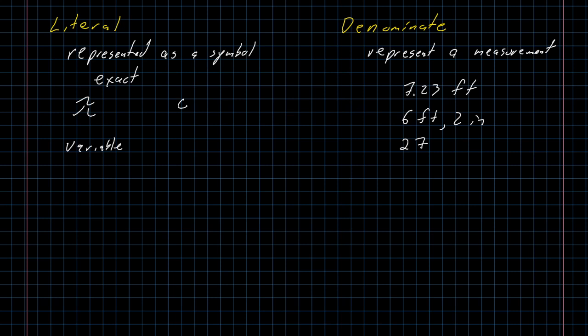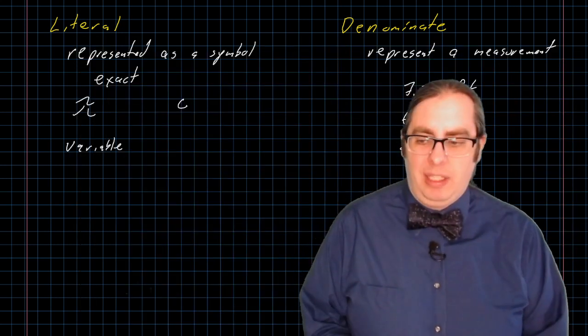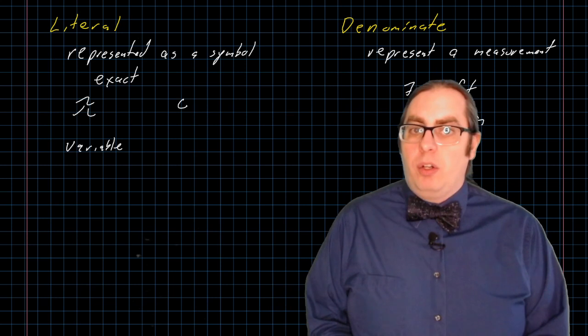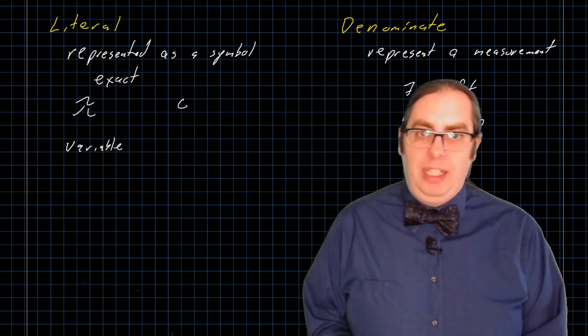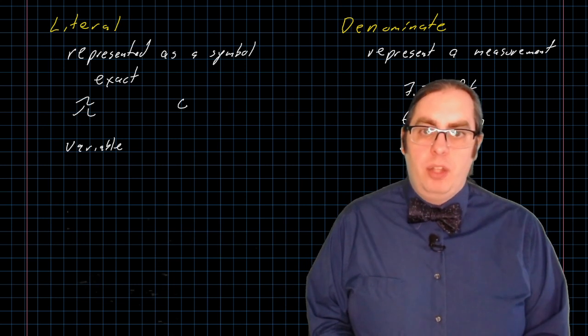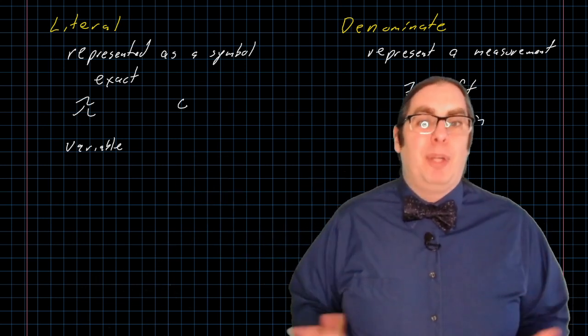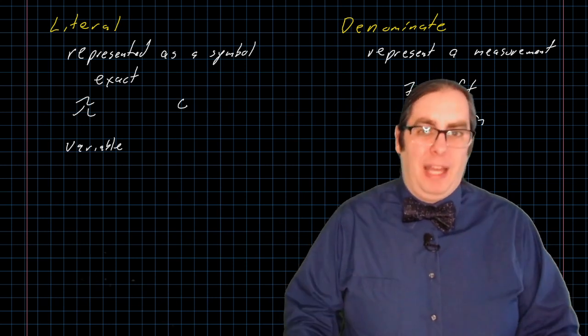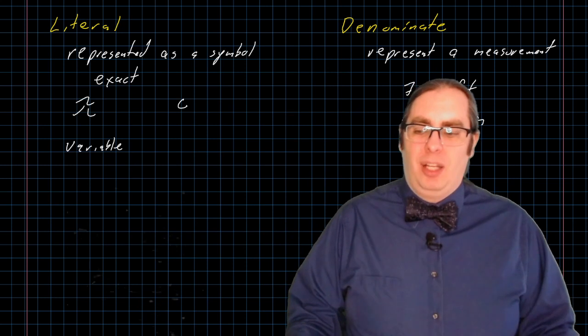I've actually seen some debates as to how esoteric things can get with a denominate value. There are some people who insist that a denominate value must explicitly include the units of measure. There are some people who insist that anything that's not a literal is a denominate. I'm not going to get in the middle of it. I don't care that much. I just wanted to mention that this is a thing that we can talk about.